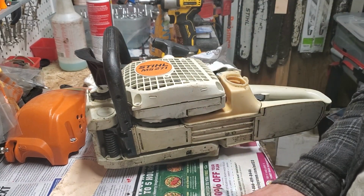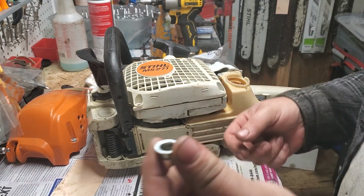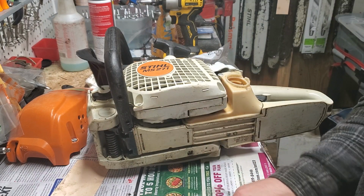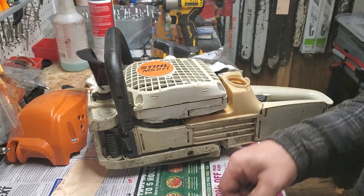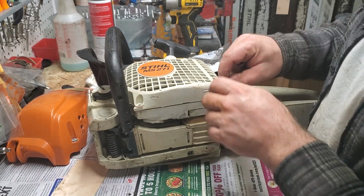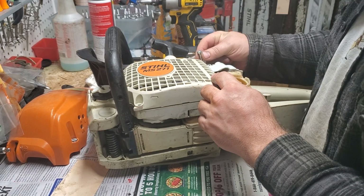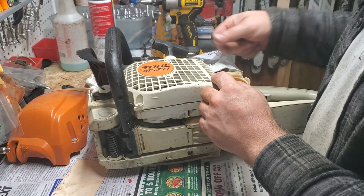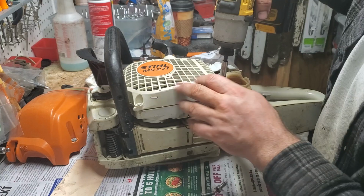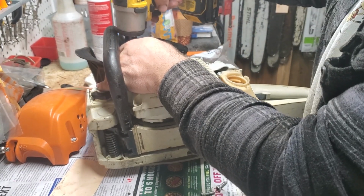T25 screws. Again, guys, pitch, thread, length, don't know it. And you'll have a collar. A lot of saws, the screw that goes through this collar is different than the other three. Please understand what you're working on. But this one, it's the same thread pitch as the others. Same length, same pitch. So, this is also a part right now. I'm not going to thread lock yet because this has to potentially come back off for inspection. Whoops, sorry. Did that backwards there.